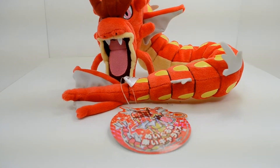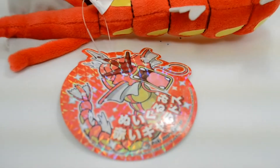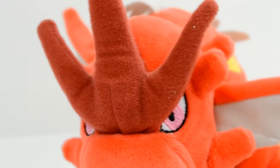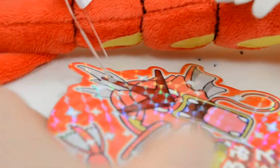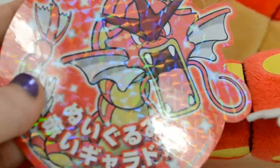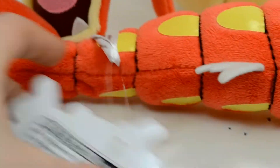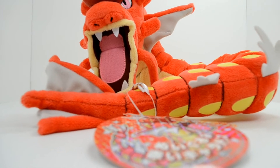The first item I want to show you guys is my favorite — the Red Gyarados 2009 Pokemon Center promotion. This plush is absolutely gorgeous. The detail on it is fantastic. You can see the nice detail in the eyes and the mouth and pretty much everything else. The whole plush is gorgeous, and you have this nice tag here — it's really nice and holographic. I wish they would do this with more tags.